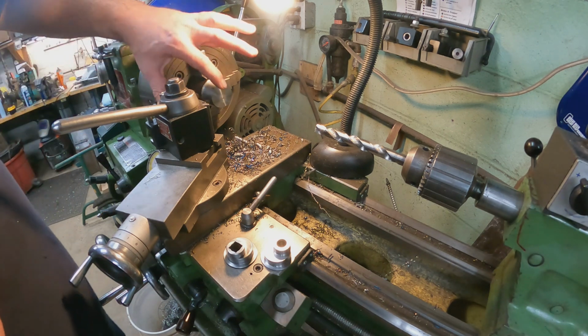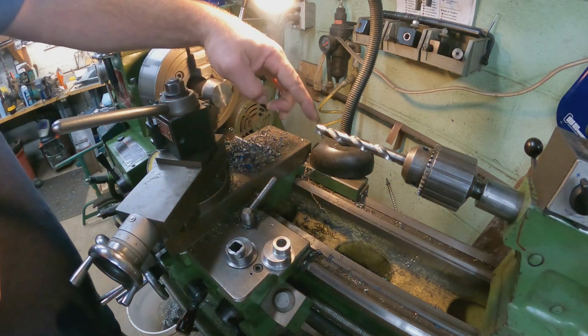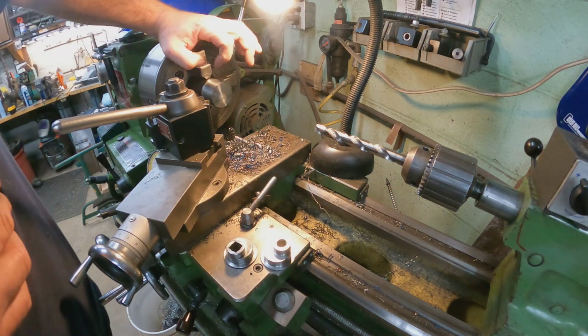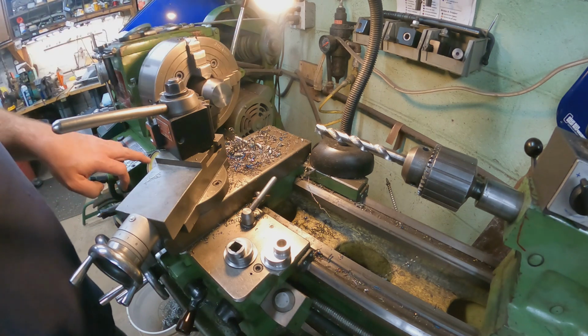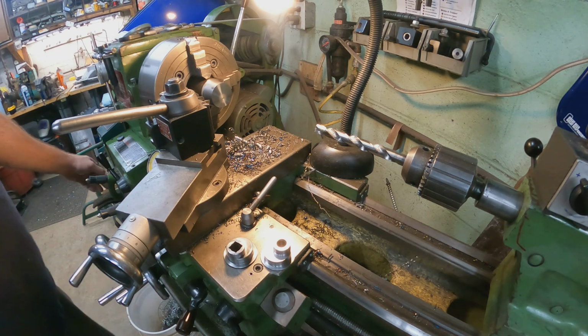So we're going to get started here. What I'm going to do first is take a face-off pass. I'm not worried about that little drill point that was in there before, but I'm going to cut a little bit of it off, so I can set my zero down here. So let's get started.